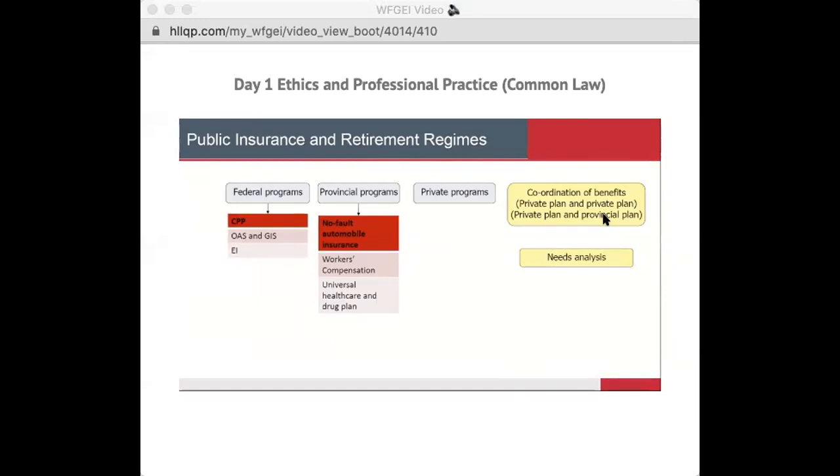Okay, so the first one is, and most of you should be familiar with this, what we call the federal programs. And this, of course, is CPP, the Canada Pension Plan, Old Age Security, GIS and EI. Okay, so CPP, OAS, GIS, EI. Another one is the allowance, which should be under federal there. Basically, these plans are all federal plans. So if you've been contributing to CPP since you were 18 years old, let's say, or you've been living in Canada since you were 18 years old and working obviously in Canada, then you qualify for CPP. Old Age Security, whether you work or not, as long as you're a resident of Canada.